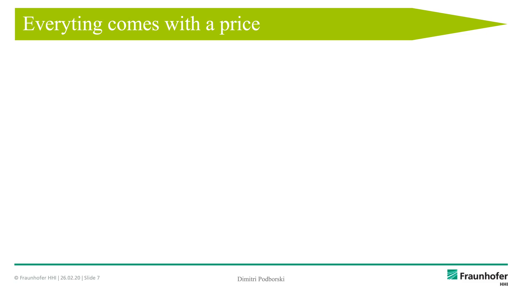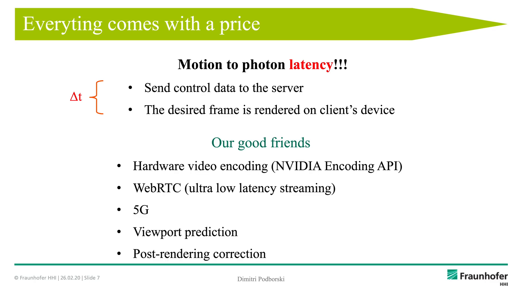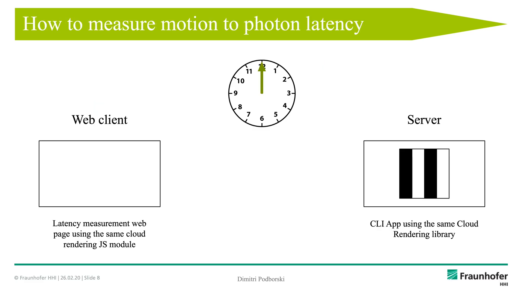Of course everything comes with a price. In our case the highest cost is motion-to-photon latency — the time between when the client first requests the server to change the scene until that change is actually visible on the client's end device. This must be as low as possible because high motion-to-photon latency will destroy the quality of experience. To cope with this, we use NVIDIA encoding API for hardware video encoding, WebRTC for ultra-low-latency streaming, and we also experiment with 5G for its low-latency features. We perform viewport prediction to anticipate the user's future position, and client-side post-rendering correction methods can also be applied.